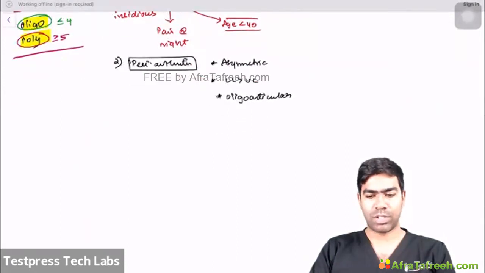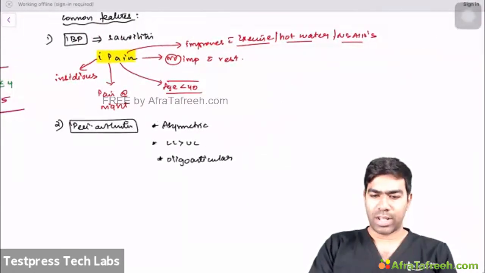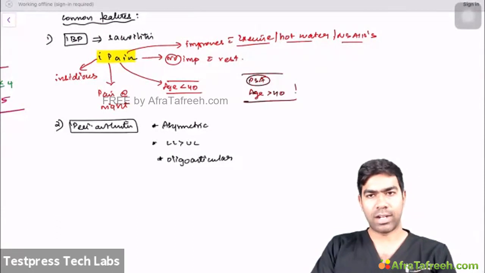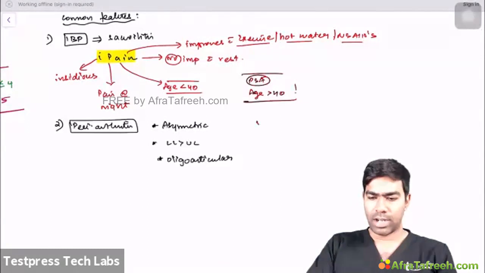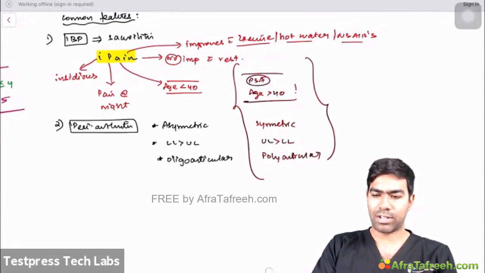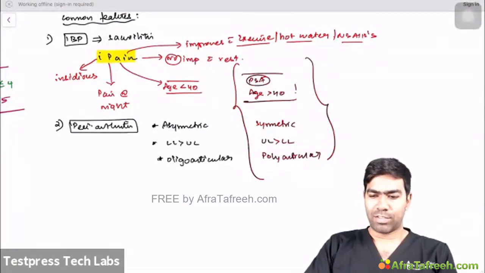Even though there are so many exceptions in this, especially psoriatic arthritis, nevertheless this is very important again. So what are the exceptions? For example, psoriatic arthritis can happen at age more than 40. This is an exception. Note that typically the mean age of psoriatic arthritis is 43 years. So it defies the principles, and psoriatic arthritis can be symmetric. Psoriatic arthritis can affect the upper limb more than the lower limb, and it can be polyarticular as well. That is why psoriatic arthritis is a complete exception kind of scenario. And they can have spinal involvement.